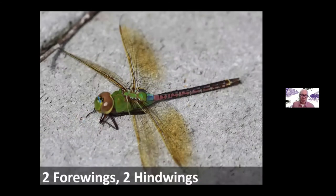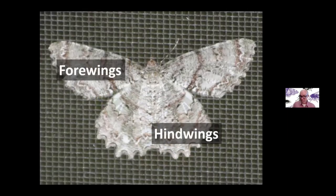It gets kind of confusing when you talk about there's two forewings in the front and hind wings in the back. And those are very obvious, of course, in this ancient group of insect, the dragonflies. Even insects like moths and butterflies, it's the same body plan. Head, thorax, abdomen. On the thorax, there's six legs, two forewings, and two hind wings.